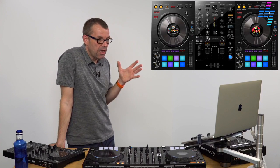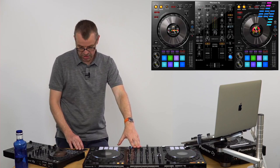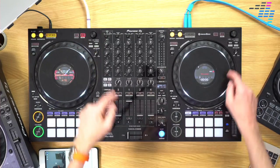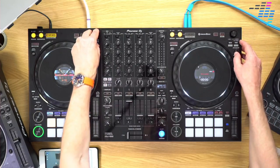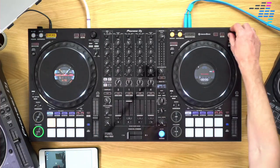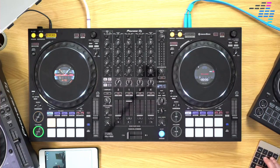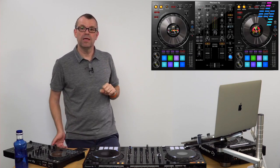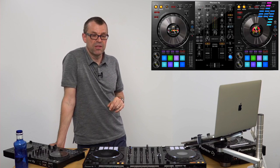So another difference is that this unit here, the DDJ-1000, has a loading area here and a loading area here for your music. In other words, you can load onto this deck with these controls independently of loading onto that deck with those controls. Okay, so over on the other unit, you don't get that. On this unit here, you only have the one in the middle of the unit because of the size limitations, I would guess, of the device.